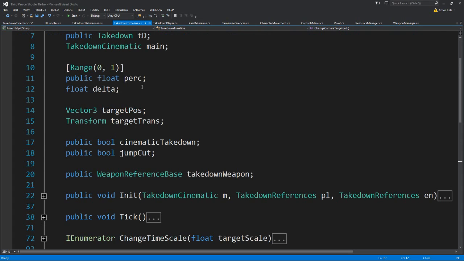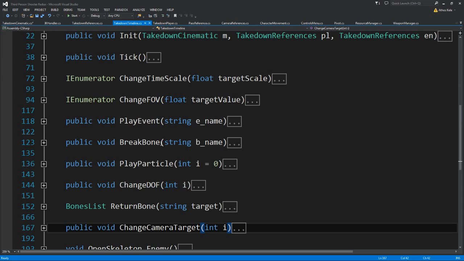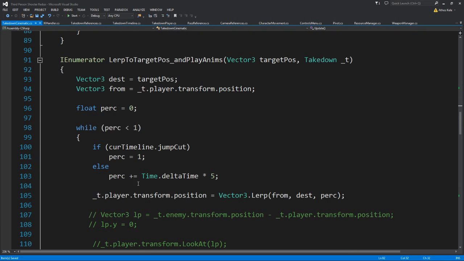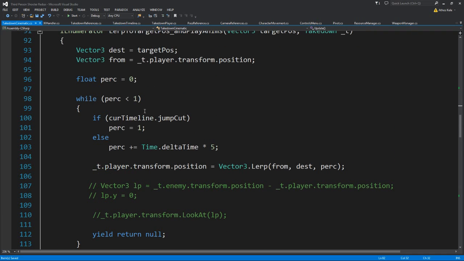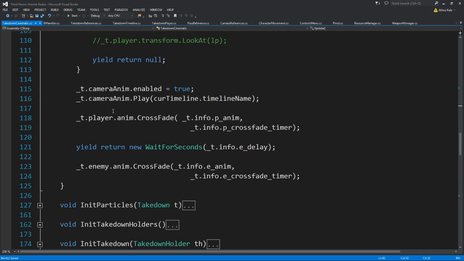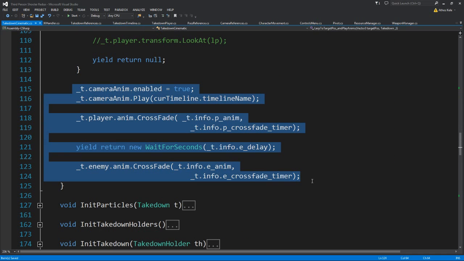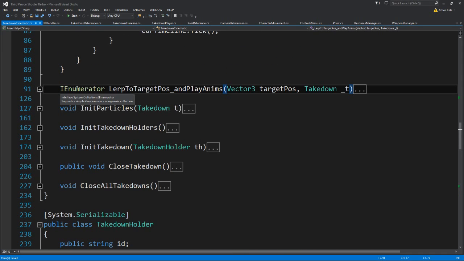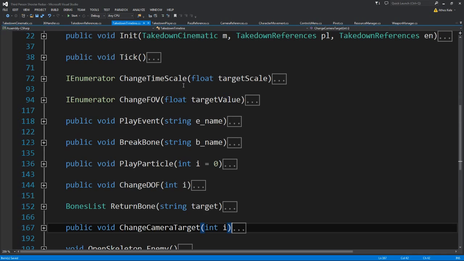Okay, basically this covers everything you need to know on how to set up a cutscene. This was mostly for cutscenes, to make it more cinematic than an actual takedown, because to do the takedown you basically need to do only this coroutine, which leads to the position behind or in a position that the animations will look correct, and then play the animations. Okay, all the rest was for cinematic takedowns.